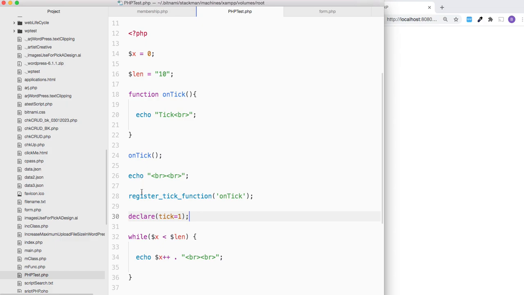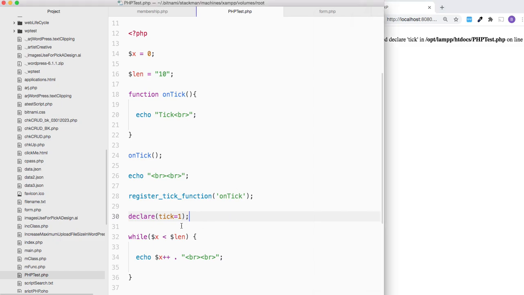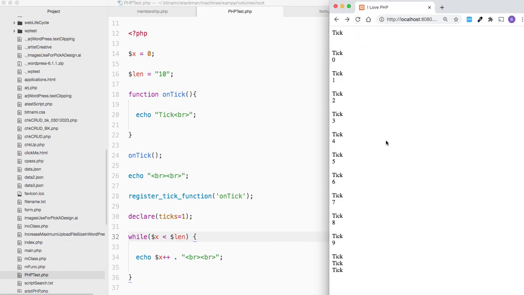Okay, so we got this. Let's run this. And why did I get an error? Did I misspell something? Oh yeah, we don't have that. We have ticks. That's the actual parameter. Boom, there you go. See, what happens is it does 0, that's the same one, who cares? For each one, you get a tick. Yeah, look, you printed the 0, you get tick. And oh, look, put 1, tick, put 2, tick, 1 time only.